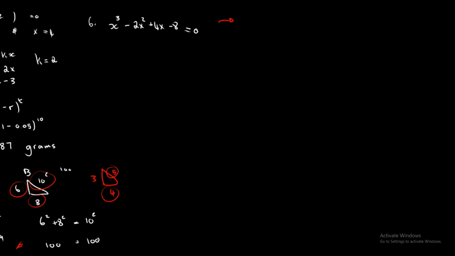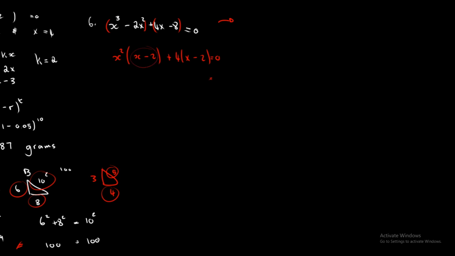And what this means is I'm going to group these two and I'm going to group these two. If I can make an identical bracket or parentheses, I can then multiply the two parentheses with one another. Okay, so let's see. So in this case, I'm going to factor with an x squared. I'm left with x minus 2. And in this case, I'm going to factor with a 4. So I'm left with x minus 2 is equal to 0.